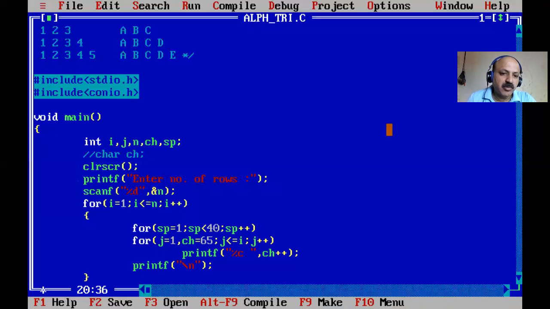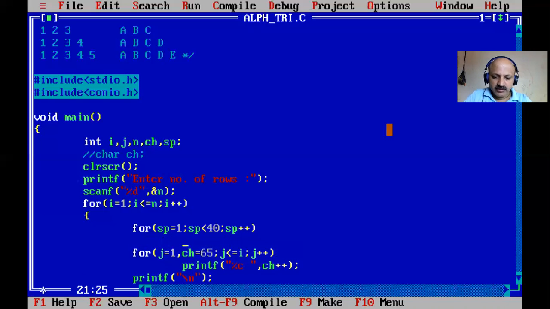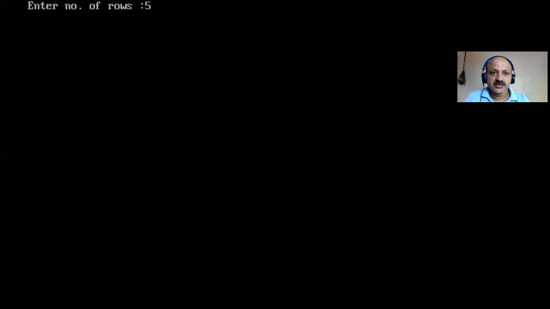So 40 is the middle part of our monitor screen, and there are 25 rows, 0 to 25, because it starts with 0. So the row is not required here, but the column is required. So here we just print one blank space. Okay, so now look how it prints. Yes, let us check. Yes, so that is the middle part of our screen, and that shape is a right angle.